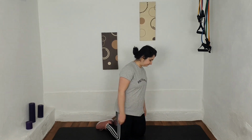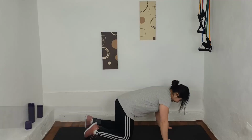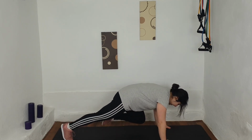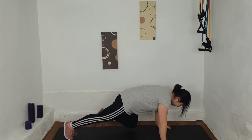Let's get right into this workout. Plank position, and we're gonna just drive the knee in, drive the knee in, drive the knee in. Kind of hold it there for a few seconds.